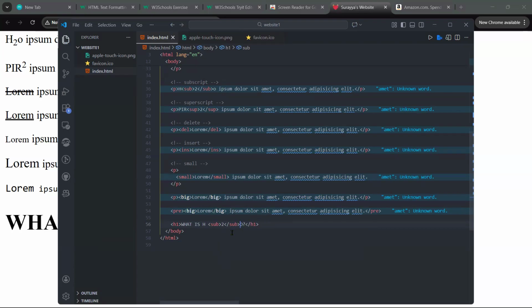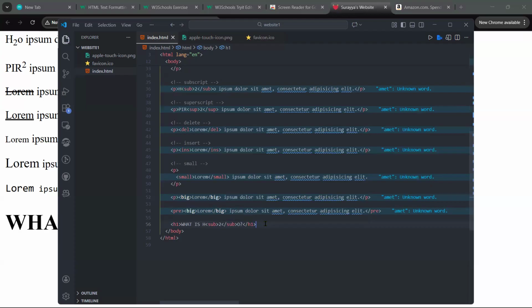So now I have H2O, and this 2 is affected by the subscript. It is only affected by the subscript because I close it. That's why opening and closing is very important. That's why I told you that for professional coding, you have to make sure you close the element before you write something inside it.